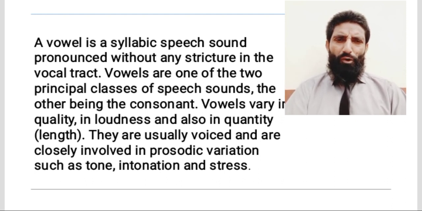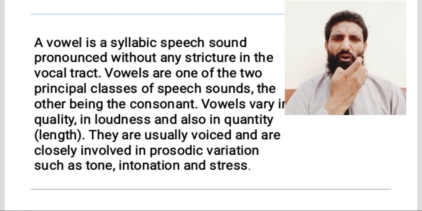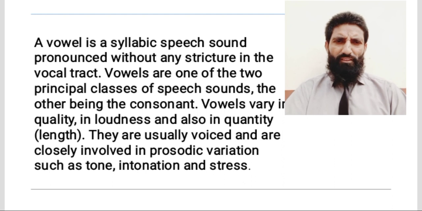So, in order to understand, a vowel is a syllabic speech sound pronounced without any stricture in the vocal tract. If there is no obstruction while producing the sound through the vocal cords, these sounds can be known as vowel sounds. And pronunciation is actually the way to sound the words. This is called pronunciation.